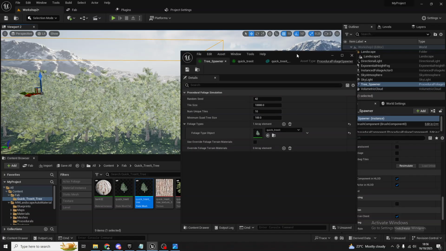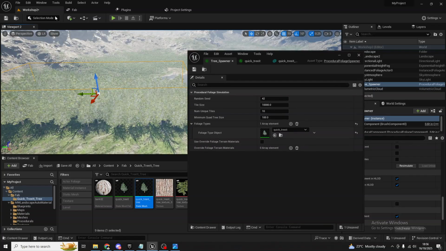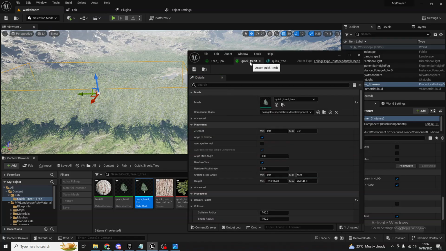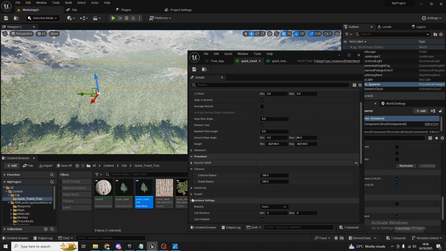Definitely there is the ability to change the density, like we would affect it in the foliage actor there as well. I'm just not quite sure what the balance is between the simulation, because it is a simulation at the end of the day, and the asset that we define here, because here we also have density, falloff, and collision.